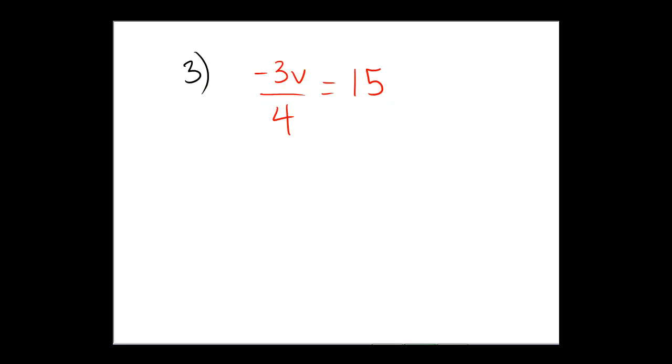Now, as the third example, look at this one. This one doesn't even look like it has a fraction out in front, because the numerator had the v and the negative 3 together. So, it is actually a fraction. You could rewrite this as negative 3 fourths v equals 15, if you wish. But, as opposed to that, on this particular problem, let's just do it in two steps instead of one.